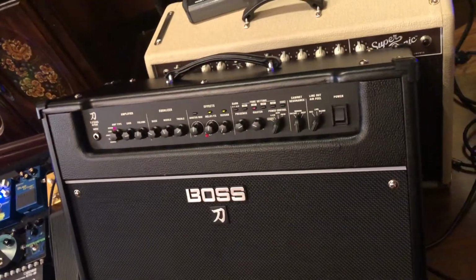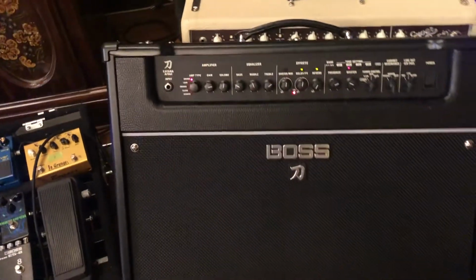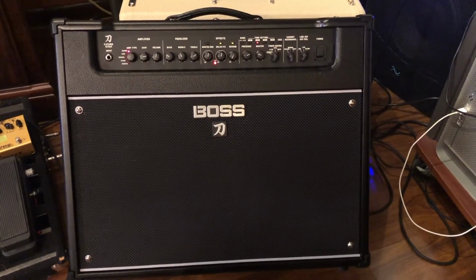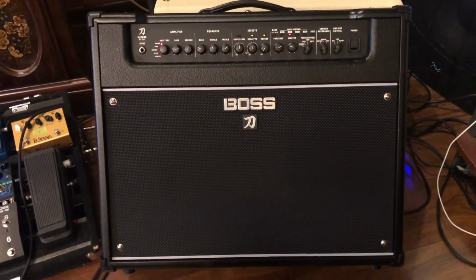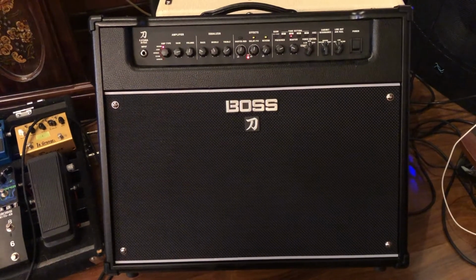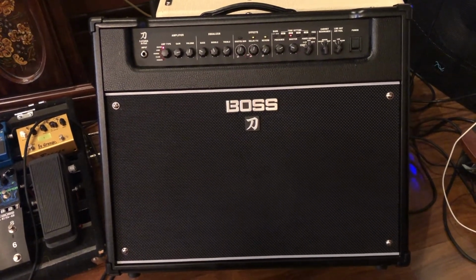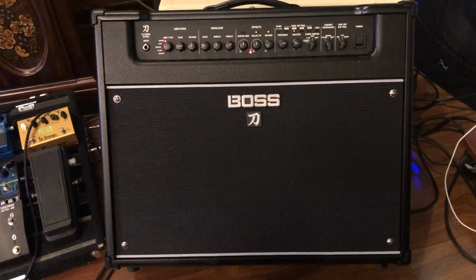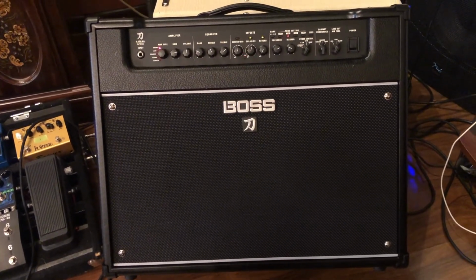So this is the Mark 1 version. I got it all back together. I was excited to bring it in and play it. I've been looking for a solid state amp to get non-compressed, uber clean, chimey tones. I thought maybe this could do it. I turned it on. It is uber clean, non-compressed, but is not bright and chiming at all.